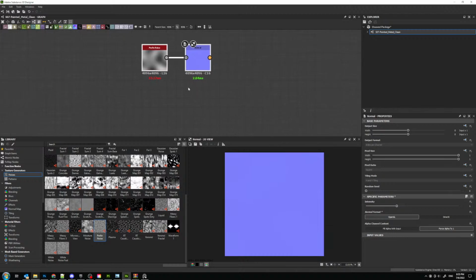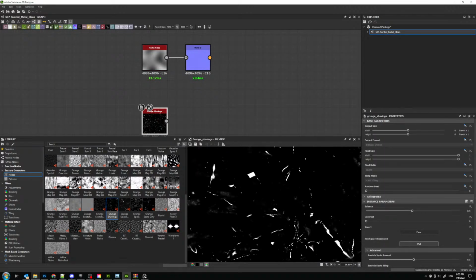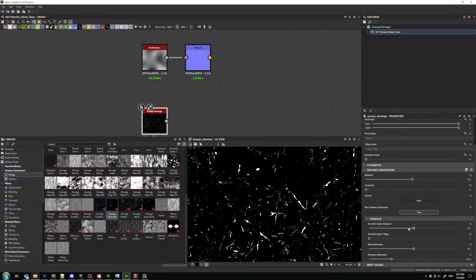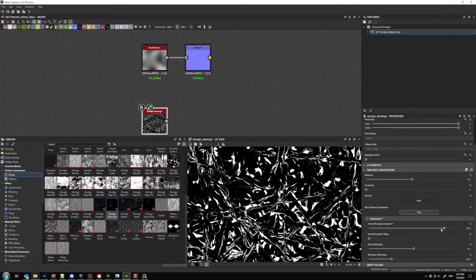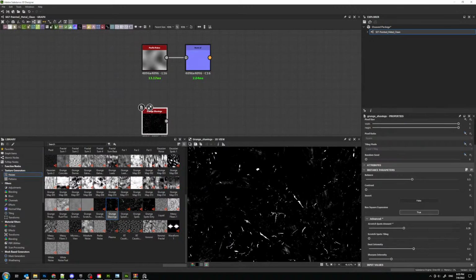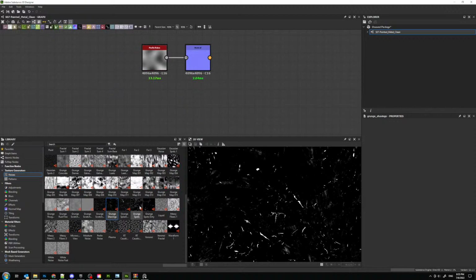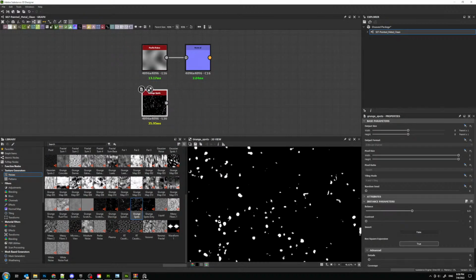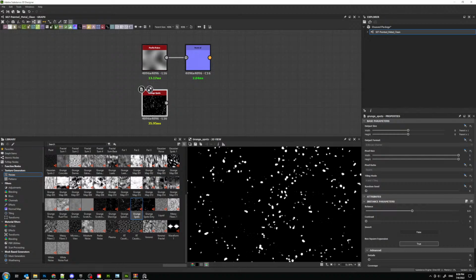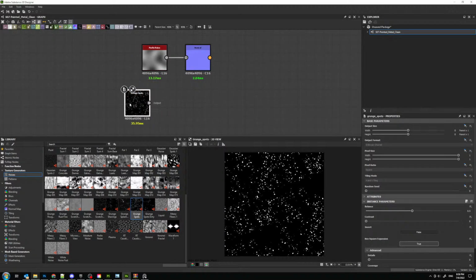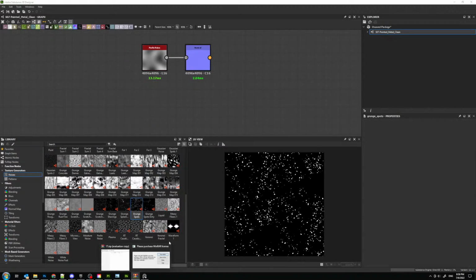Next, what I'm going to do is I need to have a lot of small specs. Grunge shavings. Spots also not.